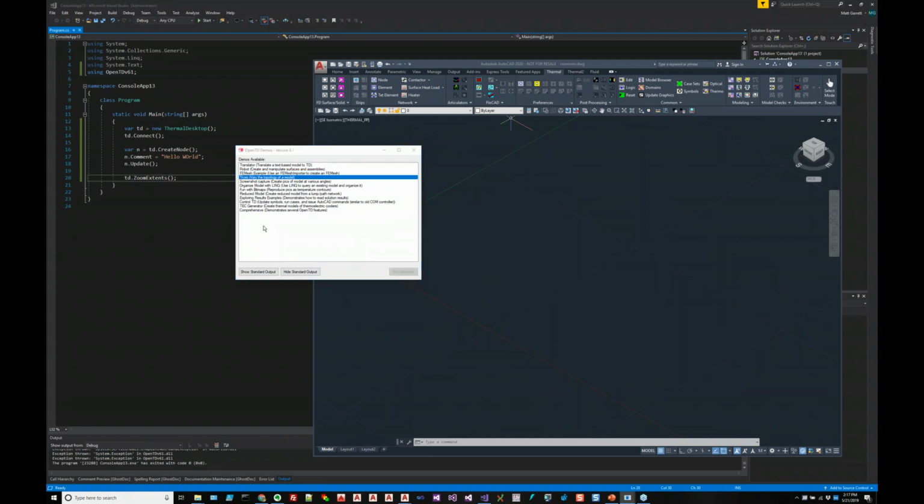The next one is an example of the additional parameterization options that are available to you using OpenTD. Of course, Thermal Desktop features really good parameterization options already with symbols and property aliases, etc. And symbols are great if you want to control the position of something, or if you want to control the length of something.